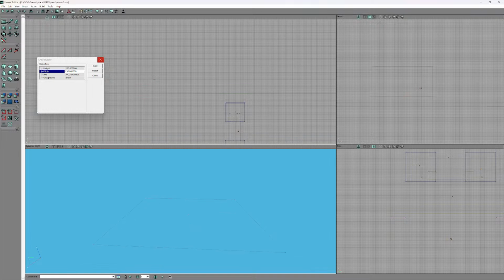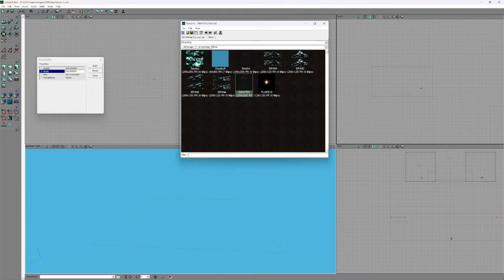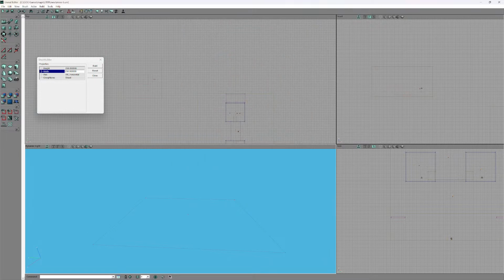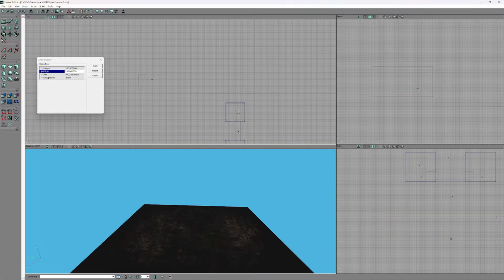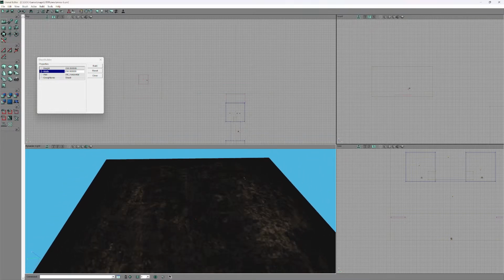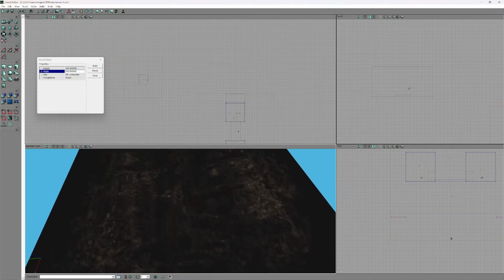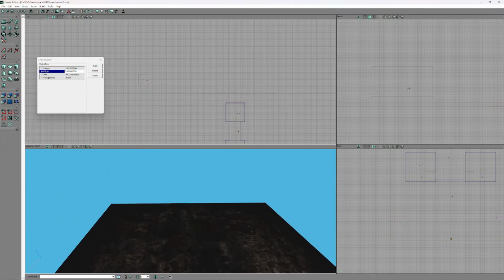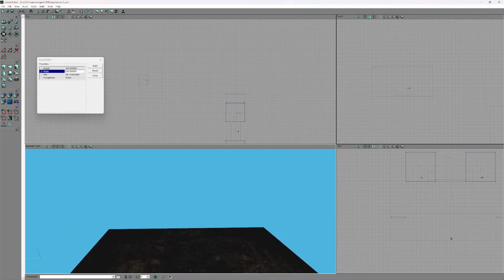Okay, hang on. We need to build it first. So we're going to select our water texture now, and we're going to hit add. And there we go. This is going to be our ocean, our deep ocean that's under our tiny little arena.